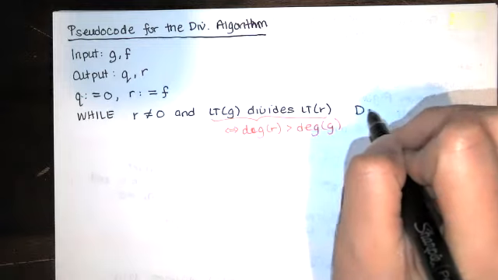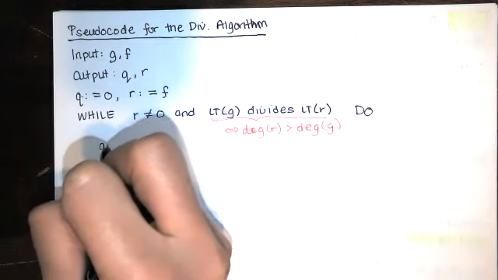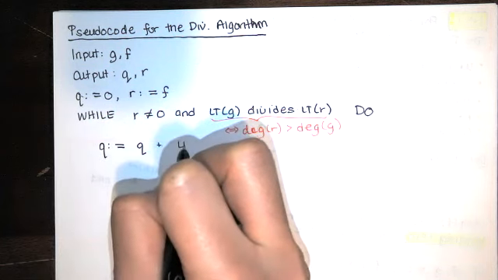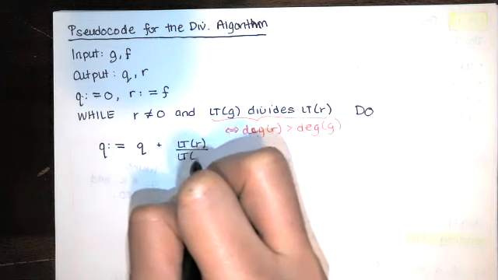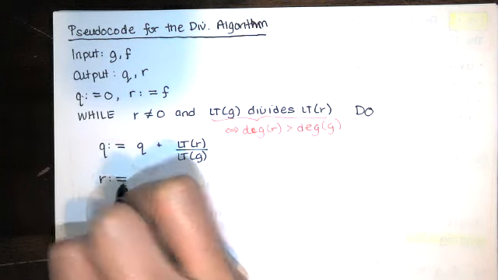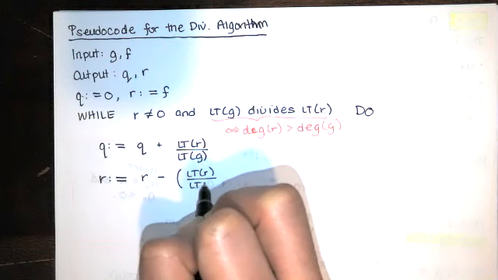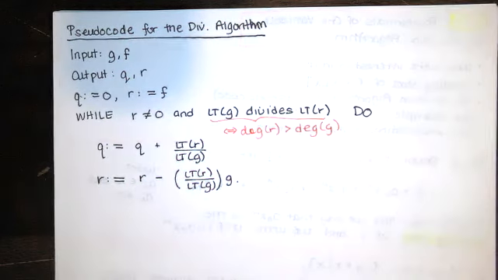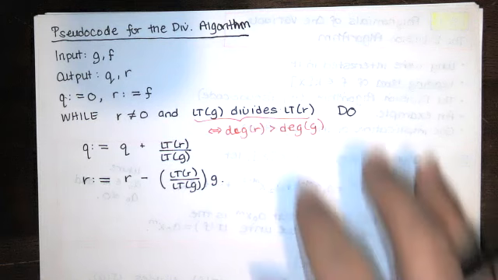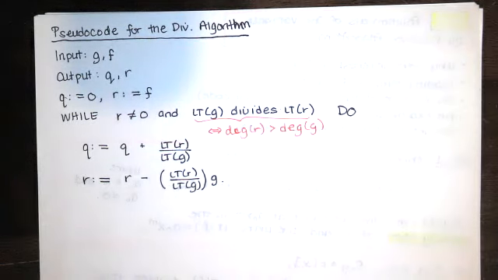Let's do the following. You're going to take your old q and replace it with this new q. The new q is the old q plus the leading term of r divided by the leading term of g. And then after you do that, your new r is going to be your old r minus the leading term of r divided by the leading term of g times g. Now this looks a little cryptic. At first you might say, what on earth does that mean? But this is the division algorithm. This is exactly the same algorithm that you followed if you learned how to divide a polynomial by a polynomial in your college algebra class or your pre-calculus class. That's all this is. And I'm going to walk you through it, and we're going to show how this is actually getting us to that result that we saw on the previous page.